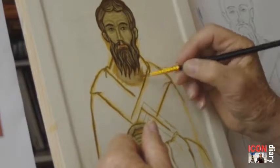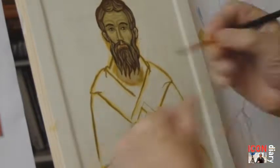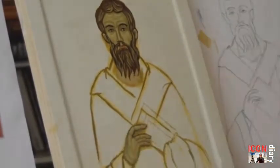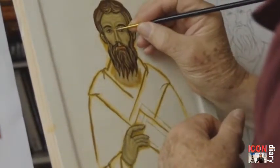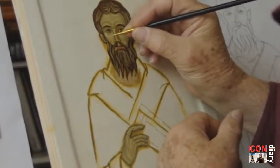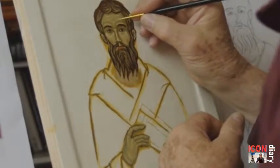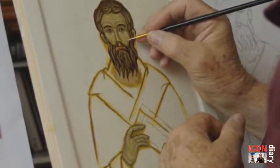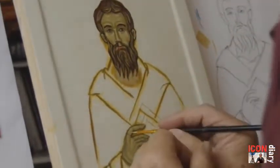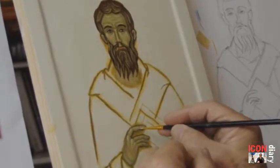Do some repairs around the beard to define it a little better. Now, with not quite pure white but pretty close to it, a few final highlights. Just on the nose, around the brow, top of the cheek. And we need to pay attention to the hand as well. And that will finish the flesh tones.